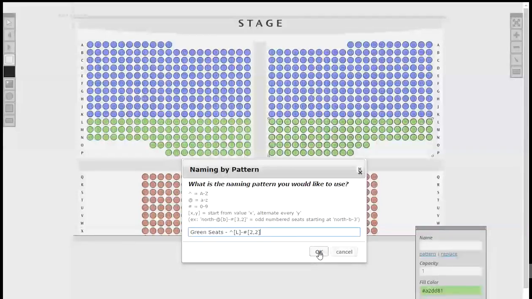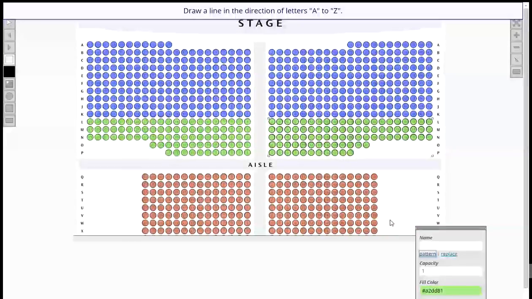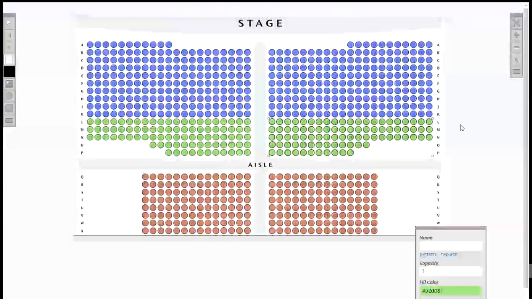And if I click OK here, we draw our A through Z, and so let's pick, and that correctly identifies it as O24.